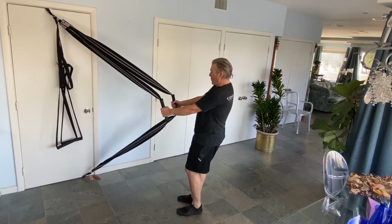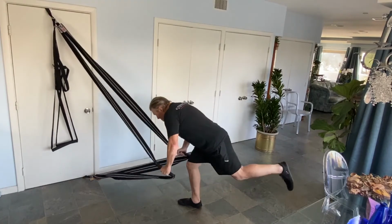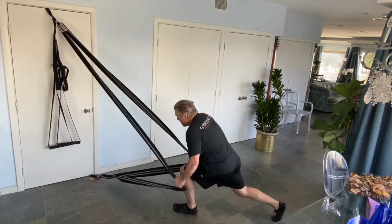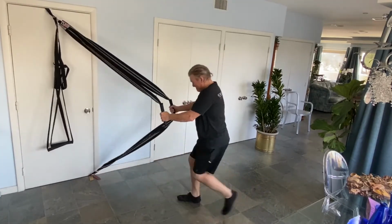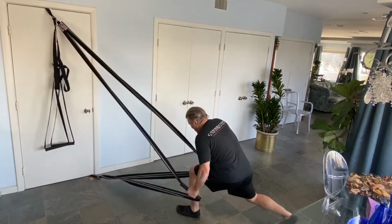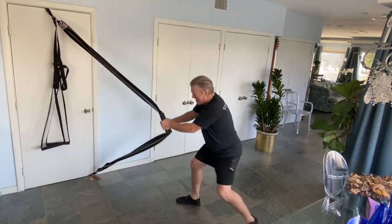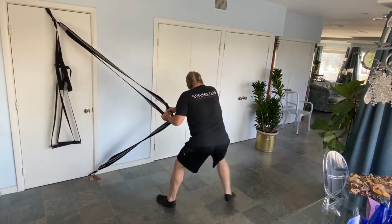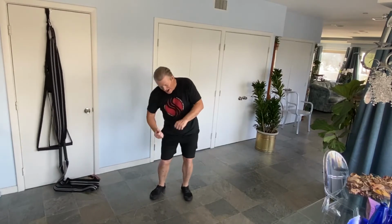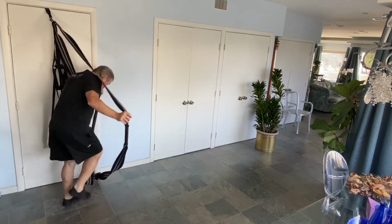Okay, last one for the row, and then we'll do one more press. Let's see what we got for you here. Let's try this. One, two, three, four, five, six, seven, eight. Notice that. 18. You notice how I changed the angle of my feet there as I'm keeping that drive down. I'm working more lat, more lat, more lat from different angles. Very interesting work.